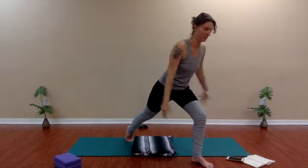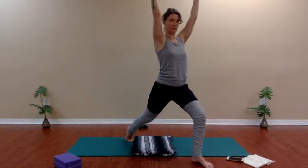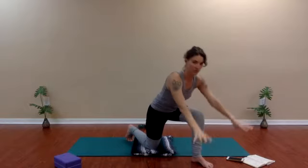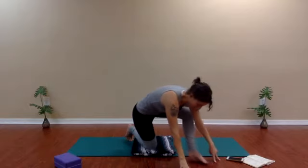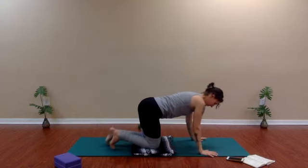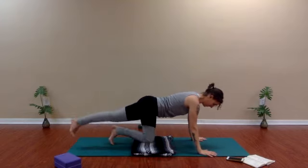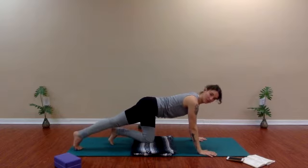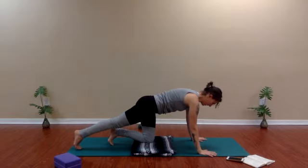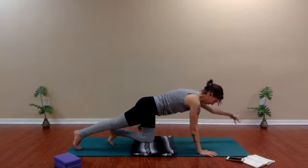Good, next time you inhale, reach up. If back knee is lifted, lower it slowly and both hands frame your front foot. Slide your right foot to meet your left. And then extend your right leg behind you. Toes can stay to the mat for now. Draw your bottom two ribs away from your mat, almost like a cat back in the upper back. And left hand reaches forward.